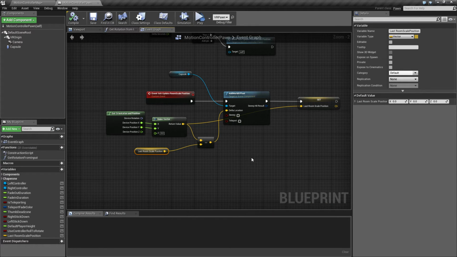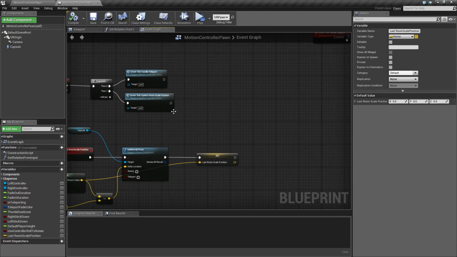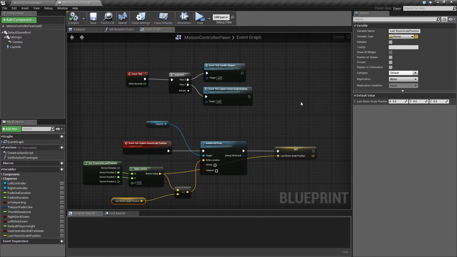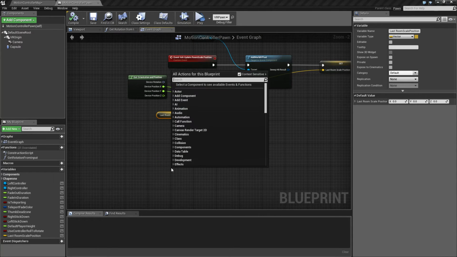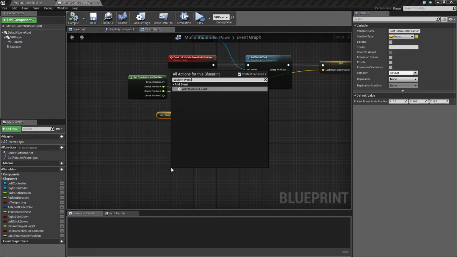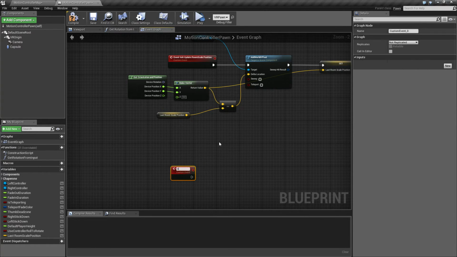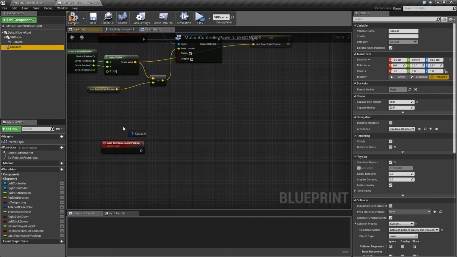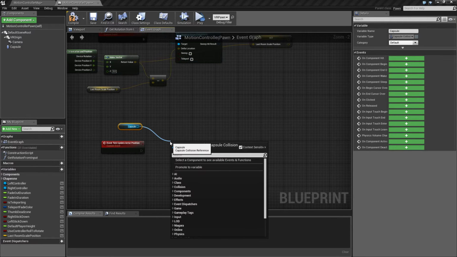So in order to move around, get the movement applied also, we need to actually move the actor itself. And that is something we can do, or we should do, in a separate event here. Let's give this a name. Update actor position, and that is going to be getting the position from the capsule.